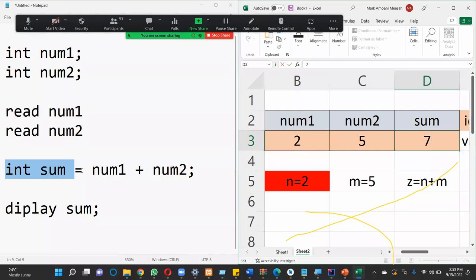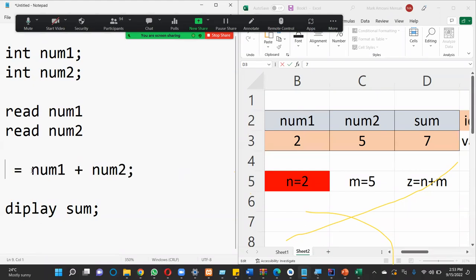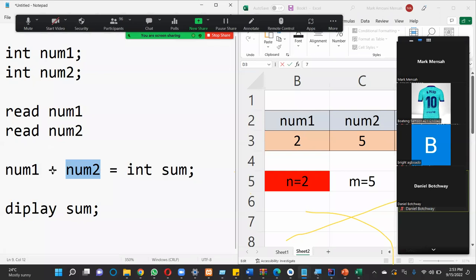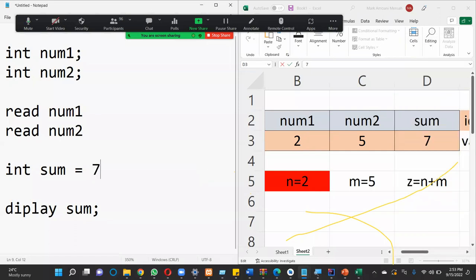Please note something, that whenever you write statements that have the equal to in programming, unlike mathematics, you can never write them like this. You can never say something like this. These two things come here, and then this comes here. Because we can't put this in num one plus num two. We can't do that. It doesn't work that way. Whatever values you have, they are going to be calculated, and the result is going to be a singular value. We are going to have one thing here, and that one thing is going to be inputted in the address you find here.